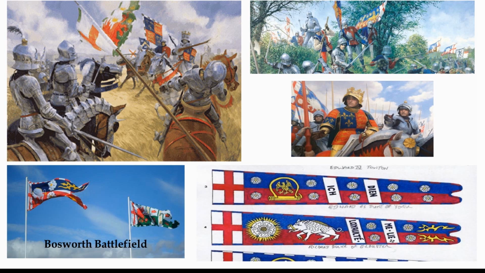And these ones, again, are different flags. So the top one, for example, is Edward when he was still the Duke of York. And then you can see the falcon fetterlock, again, with the white roses. And then Ich dien, which is German for I serve. And again, you can see this is a German connection. Now, I'm not sure exactly why there is a German connection here. It's possibly through Burgundy, because the Yorkists had a connection with the Burgundians.